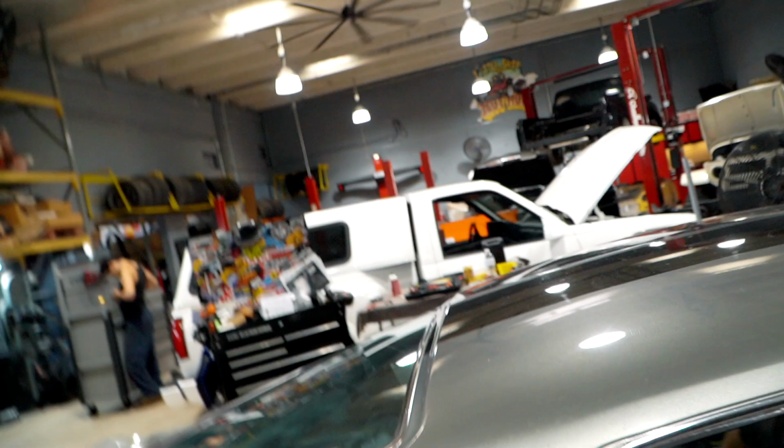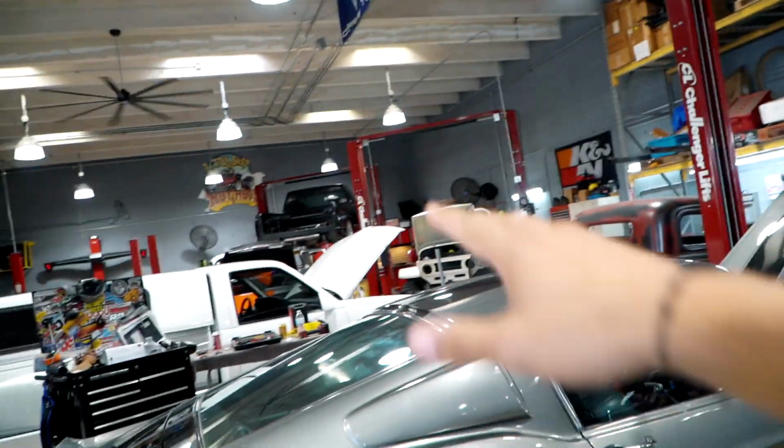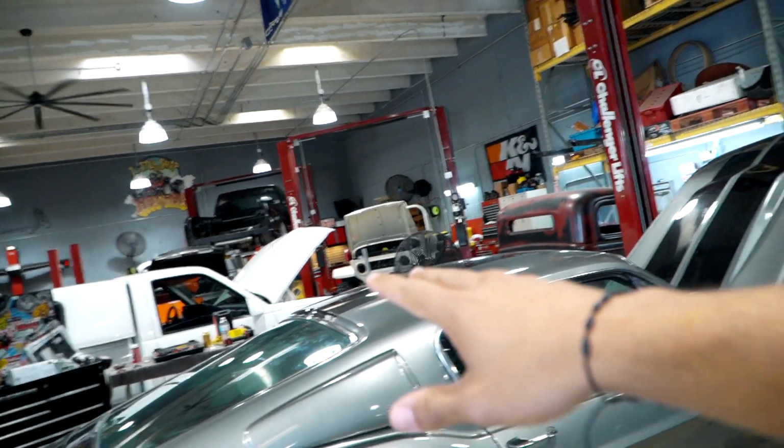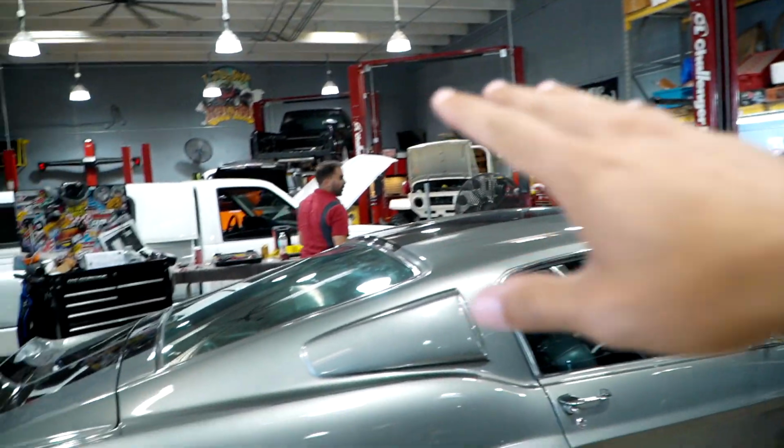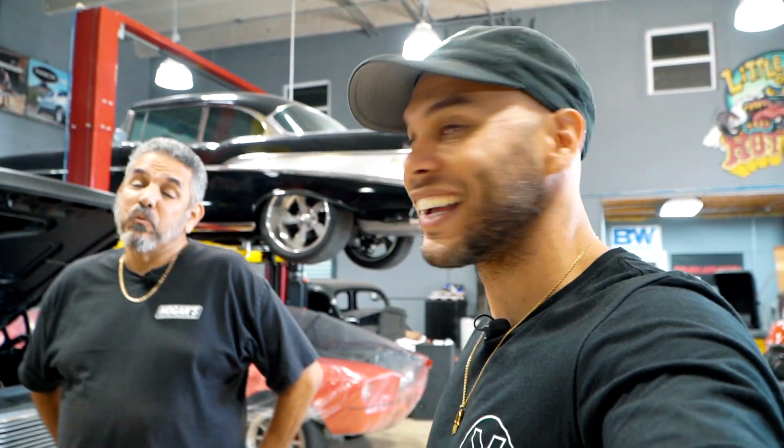Dude, and as you guys can see, there is a bunch of cool cars here, and honestly right now, you got the OBS truck, you got the FJ, but usually there is some wild stuff here. A couple of them are out right now. We have a couple of vehicles out, which is good. That just means that he's finishing them. They're actually getting done. So we have some pretty wild builds coming up.